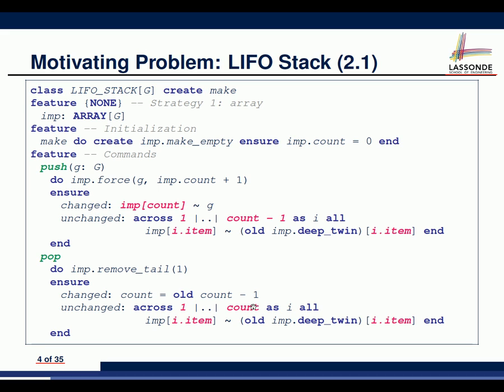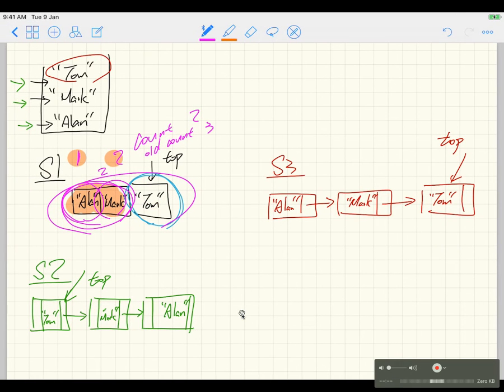Think about what exception or contract violation will occur, but what kind of exception? By the way, guys, not necessarily every contract violation is void safety. Not necessarily, right? Index out of bound exception. Why? Yeah, thinking this way, right? If I really put old count over here, that means I'm going to go over 1, 2, and 3. But when I go to 3, the implementation array has been changed to only of size 2, so 3 is going to be out of bound. Okay, everybody comfortable with this?